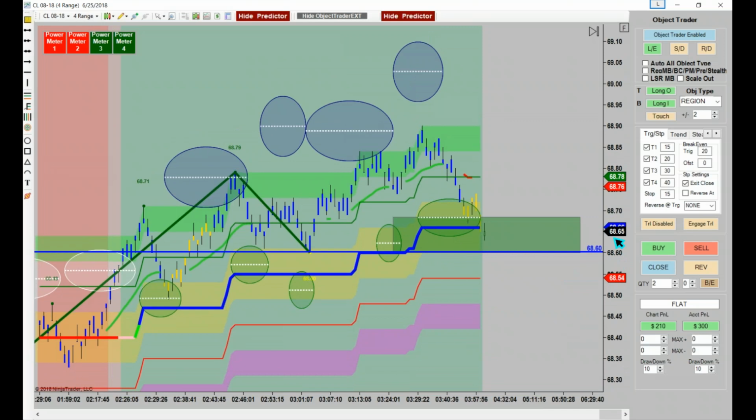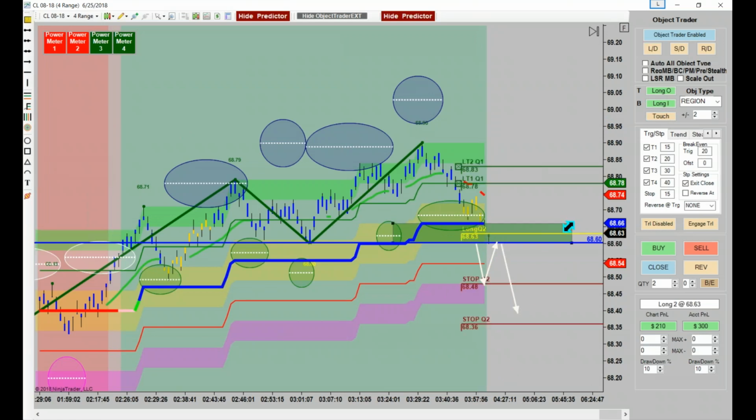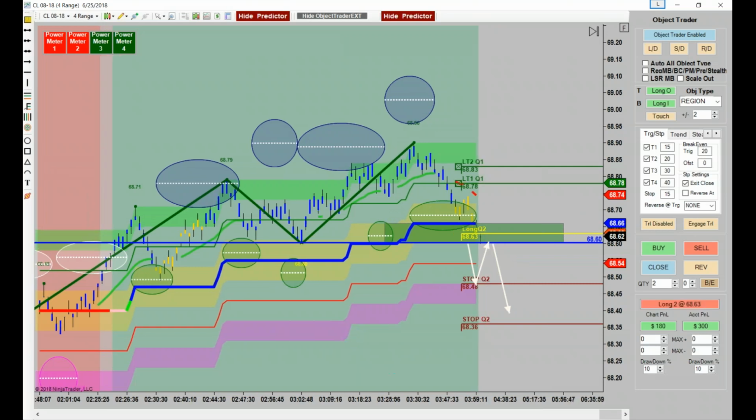Now, what did I say if this was to break down? Let me give you a scenario. It has to take this out to break down, right? So this is our swing. If this was to break down, and by the way, this has not had a phantom yet, we would want it to at least do something like this: pull back and kiss. That should be our trade right there. And then roll over, right? And then I'm going to tighten this box even more. There we go. We just got it.